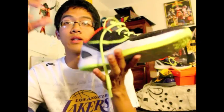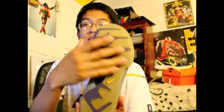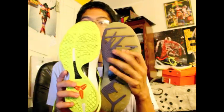It's still very lightweight, much lighter than the Kobe 5s, but not much difference. Flexibility in the shoe is great. The upper does a much better job fitting the feet than last year's Kobe 5, but I still prefer balling in the Kobe 4s, because I feel more stable in them; I think they have a wider base. I just feel more comfortable in the Kobe 4s than the 5s and 6s. The 4s are still one of my favorite shoes to play in.